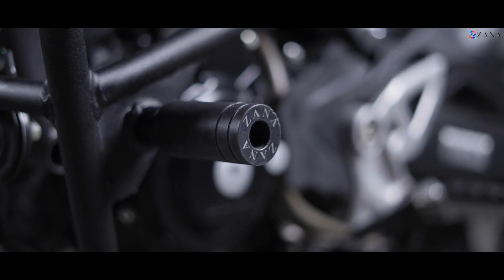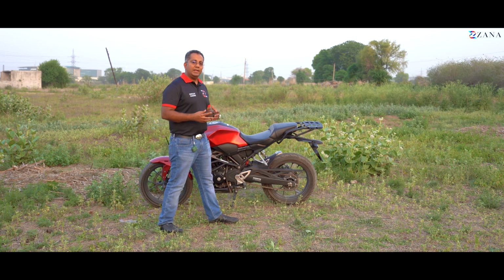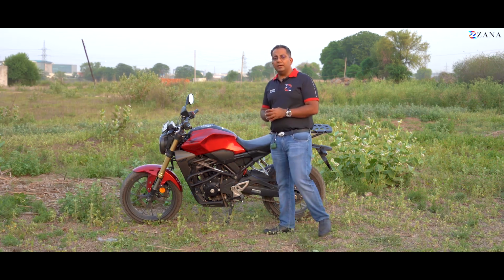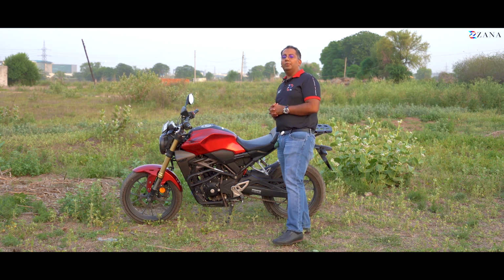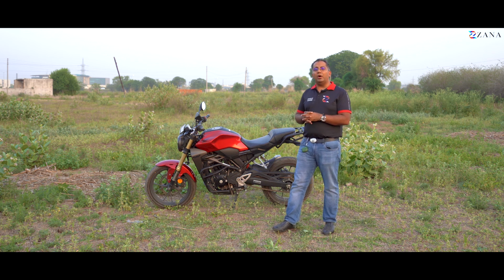Now the sliders, as you guys know, aid in case of a fall or a slide, preventing the tank or the engine from brutal scratches. At Zana, we make sure that these crash bars are compatible with not only the Zana bash plate but the plastic one too.